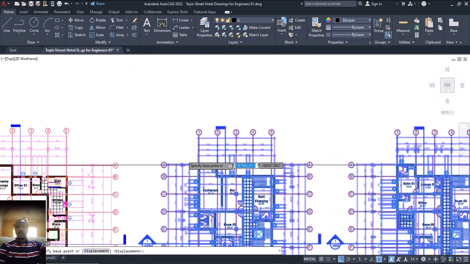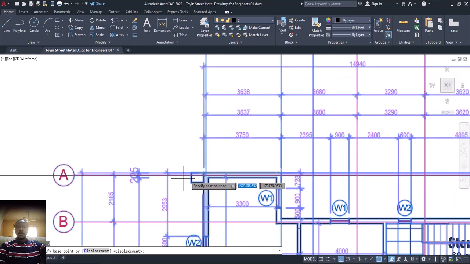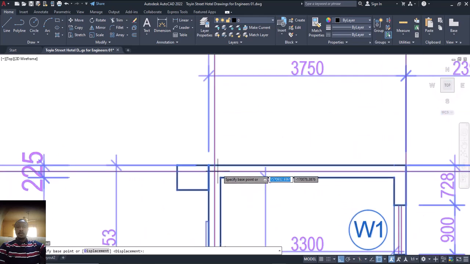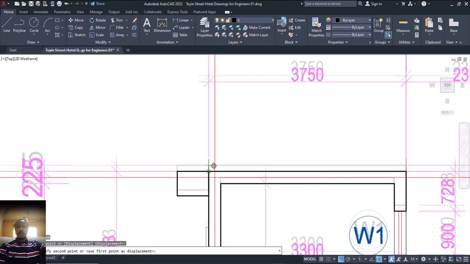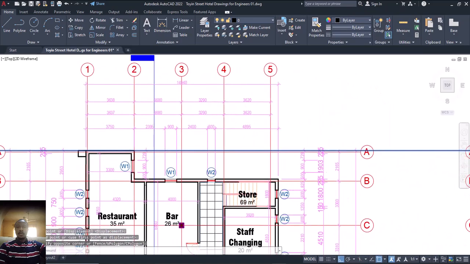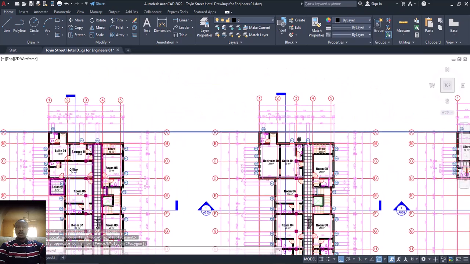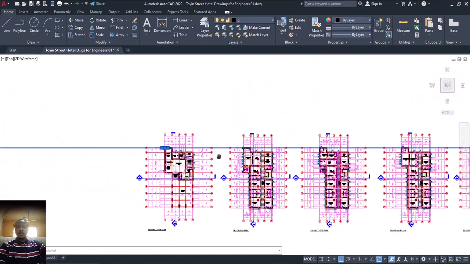I will now locate that place. Can you see it here? This is the line. So I'll come to this place now. From here, I'm bringing it down to the line. Can you see now? If I click on this line now, they are all on the same line. Can you see? On the same line. So that is going to help us a lot.